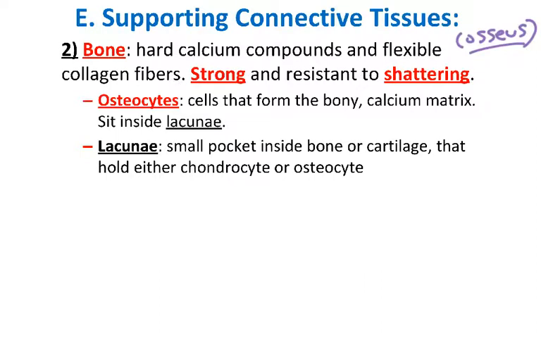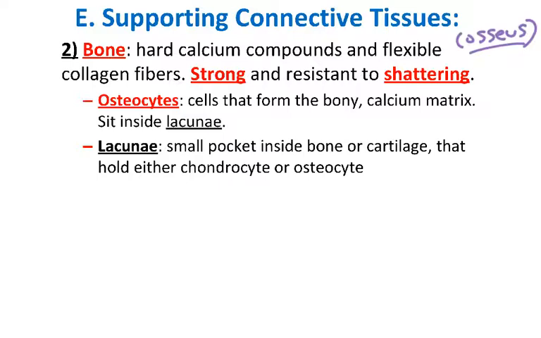But a dead skeleton is actually really fragile because all the cells that make the fibers have long died, so it no longer has the fibers to keep it flexible and together, and rather it's just calcium at that point, chalk, and it can crush really easily. But that addition of collagen is what allows it to be strong and resist shattering.